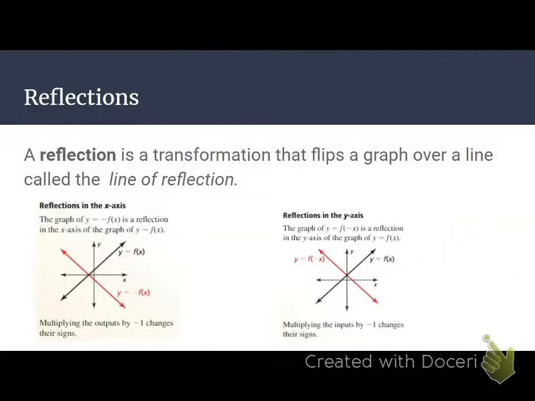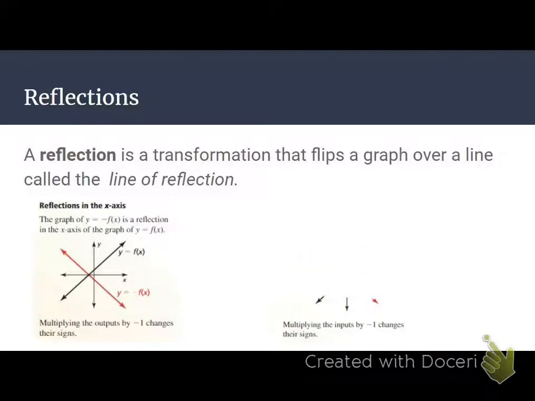All right, our next section is on reflections. So we are going to be reflecting in our axes. A reflection is a transformation that flips a graph over a line called the line of reflection. So you might want to add that in: flipping it over a line of reflection. I'm again going to take away some of this so I've got room to write you some notes a little bit bigger.